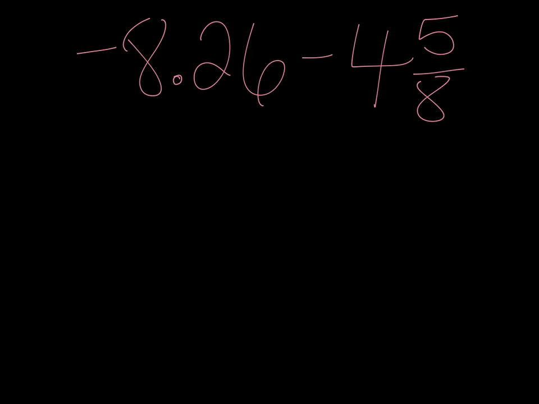You are supposed to explain how to solve the following problem: negative 8.26 minus negative 4 5/8. Now, I hope you looked at your interactive notebook at your instructions if you could not remember what to do. The first thing you should have said to yourself is, I have one decimal and one fraction, so I can't do anything with those because they're not like terms. I have to have the same.